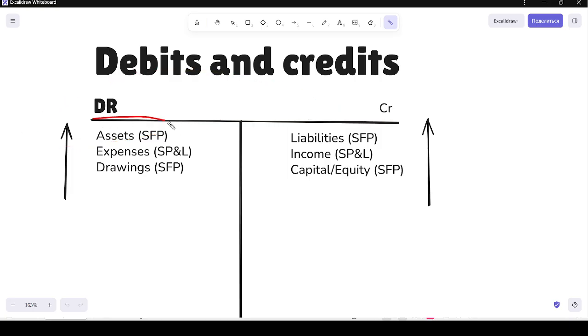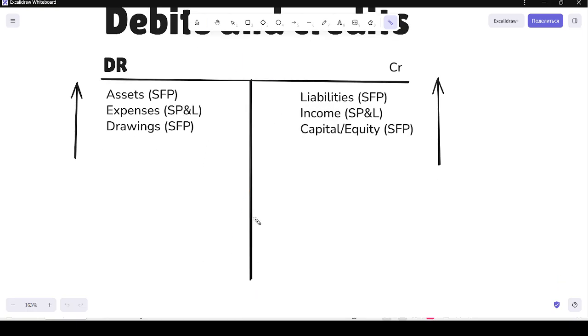You may ask which side. It is a T account, and ledgers are prepared using this T account. Why is it a T account? Because it looks like a T. You see, on the left side is debit, on the right side is credit. If you incur liabilities, you will write on the credit side, and if you have assets, you will write on the debit side. This is also the dual effect of any transaction, right?